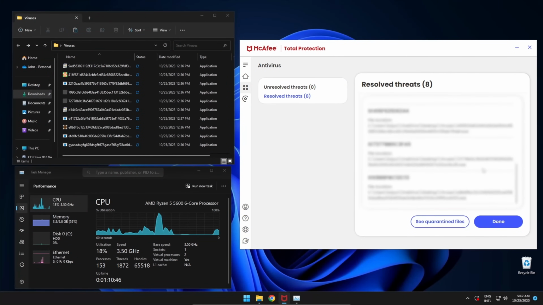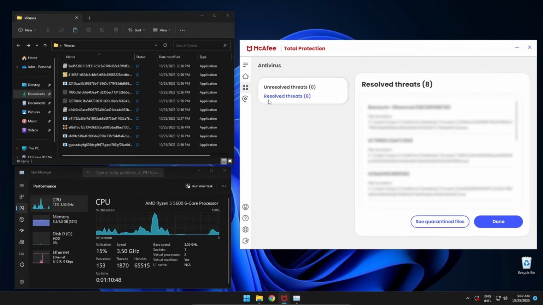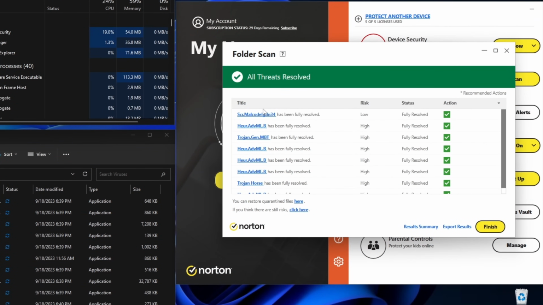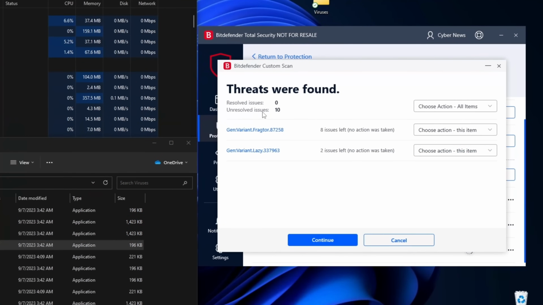Turns out it can. After a deep scan, McAfee's anti-malware features really shine. And I gotta be honest, I didn't see it coming. It's not rare for even top-level antiviruses like Bitdefender or Norton 360 to miss one or two zero-day malware files, but apparently McAfee is not bad either.